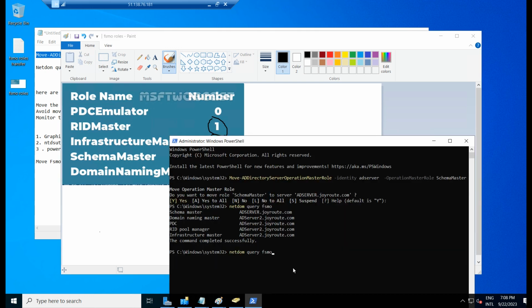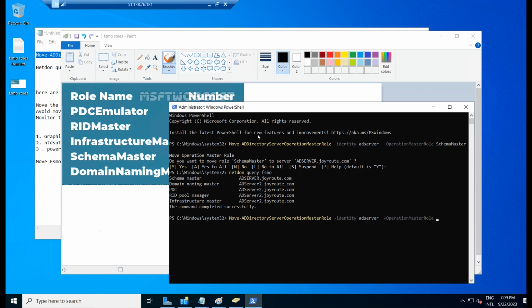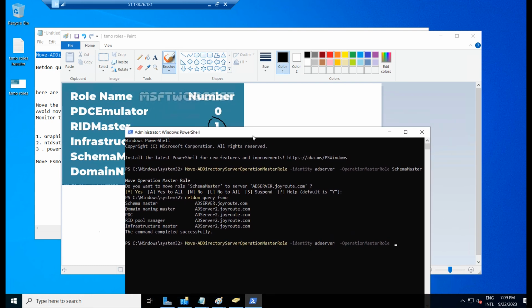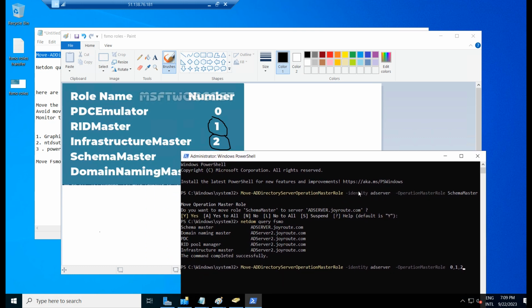So this time again, we are going to run this. Instead of schema master, I'm going to type PDC emulator, that is 0, comma, RID master, it is 1, comma, infrastructure master, it is 2. Schema master is already moved, so that is not required.